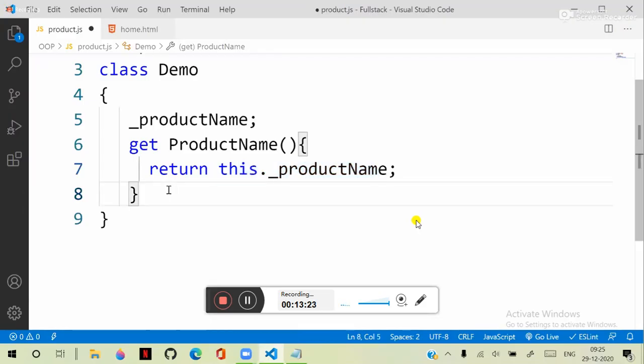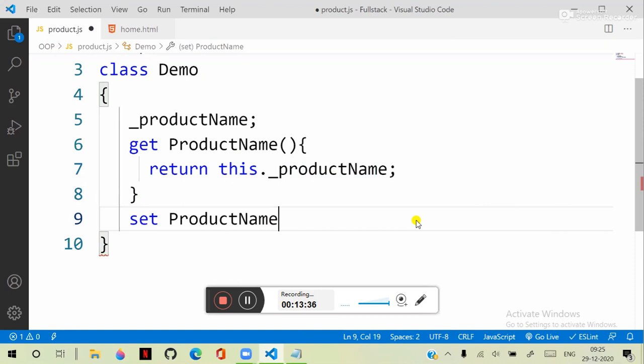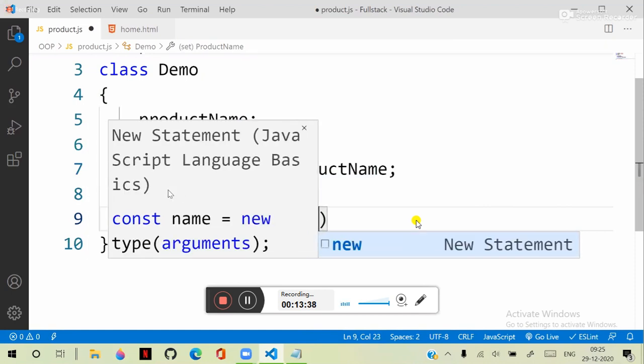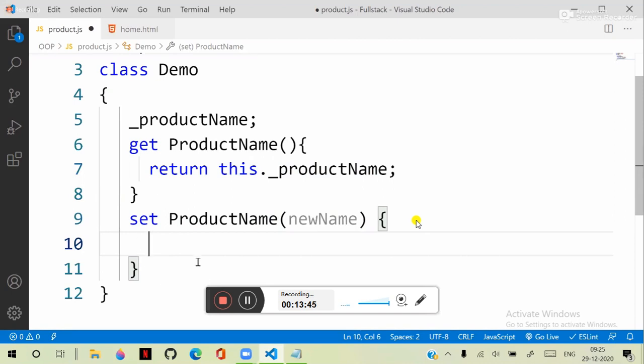Now we need an accessor for setting the value. To set the value, I am writing set product name. That is the property. It will take a new name, and it will set the new name into this product name.